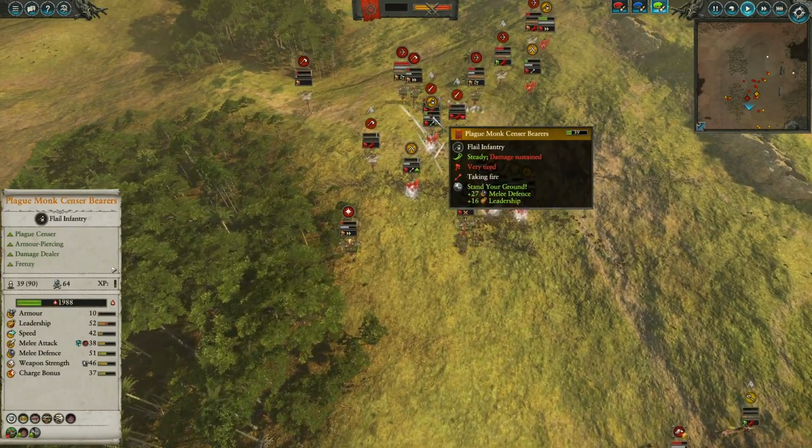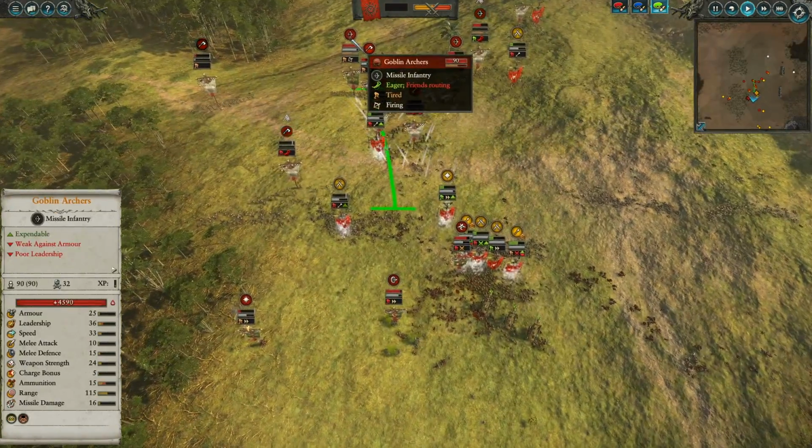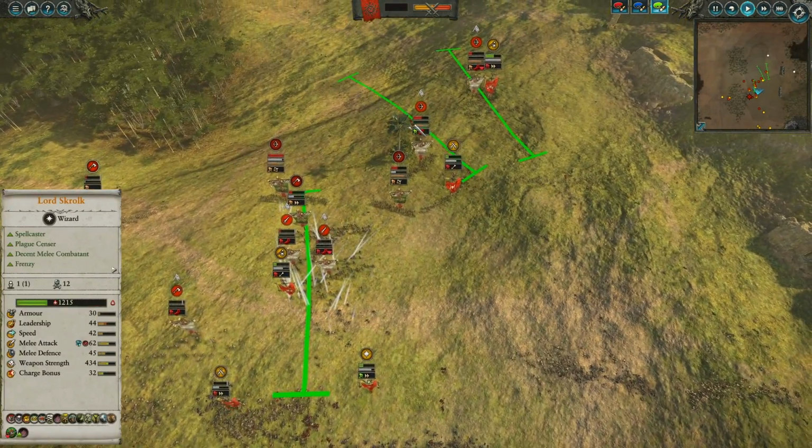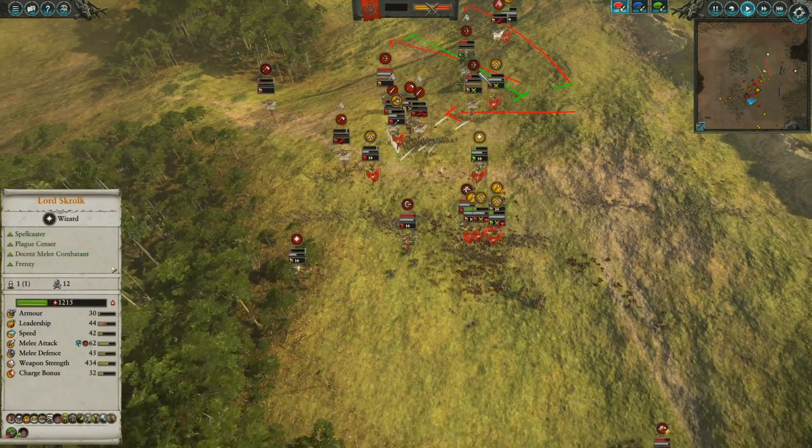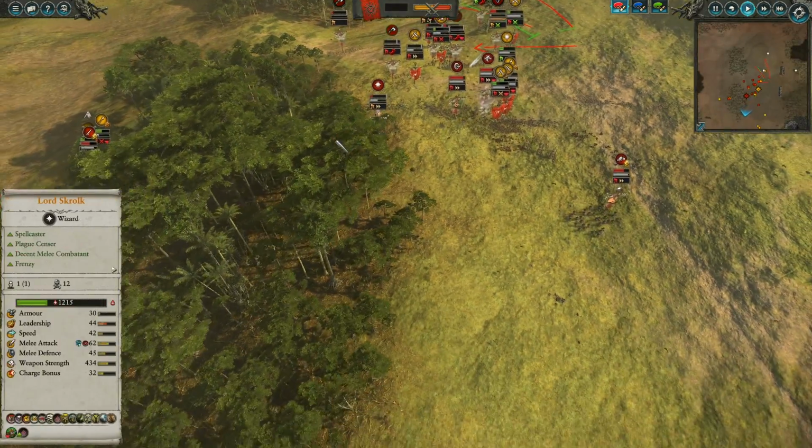But over here, you can see these Plague Monk Sensor Bearers are closing the gap towards these Goblin Archers again, hoping to shut them down, as these Goblin Archers have been taken care of. And I'm actually sending these Plague Monks in to, again, shut down these Goblin Archers that are still firing away, getting some damage done to the Plague Monk Sensor Bearers over there.